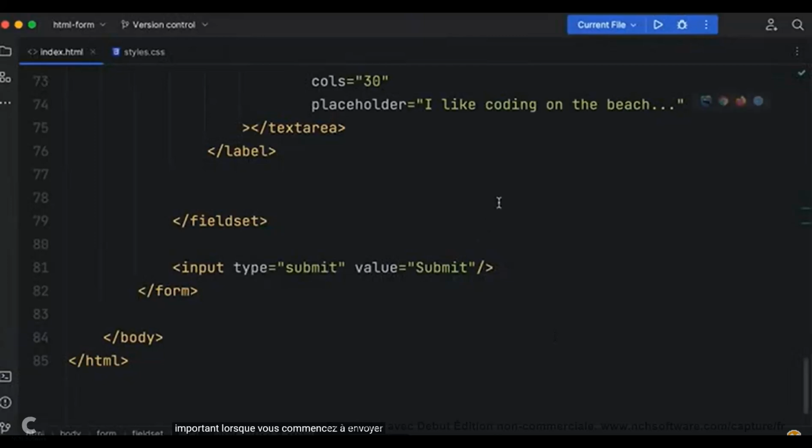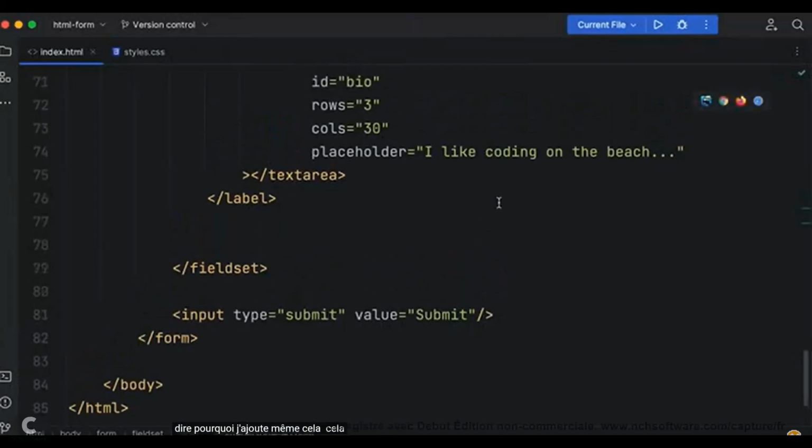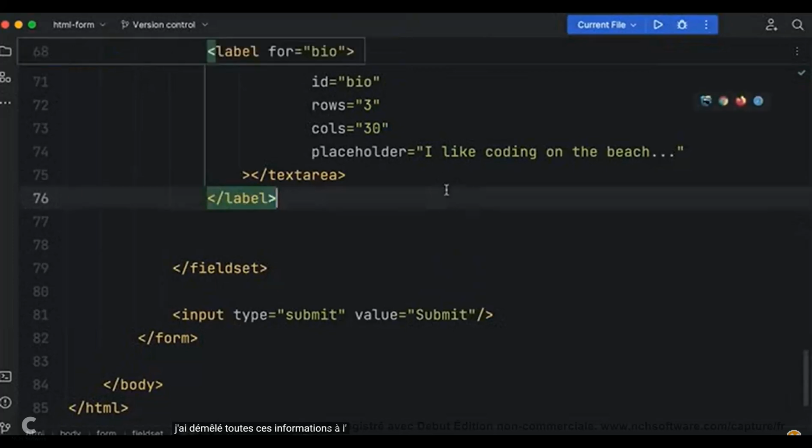At the moment you might be like, why am I even adding this? This doesn't make sense if you're just building the UI, but this will make a lot of sense when you actually get to getting all the form data and sending it over somewhere, because then it's just a good way to de-scramble all that information on the other end. So that is why we add the name attribute to each one of the inputs.